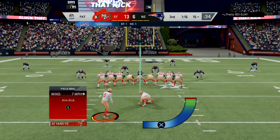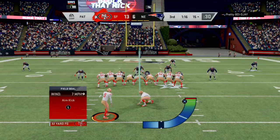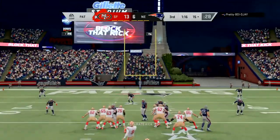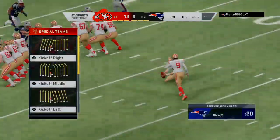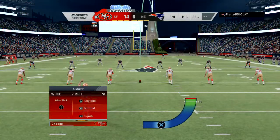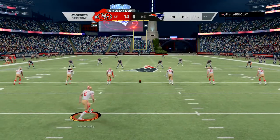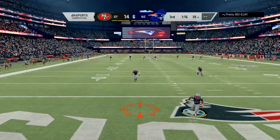Brandon, we spent time with this team before the game, and there was never any indication that they did not like their kicker. Well, it shows right now that they didn't like their kicker. Why didn't they just put it through the goalpost and take the lead? That is going to be the question that has to be answered. I don't know about you, but I'm skipping my flight. I'm going to the post-game press conference to find out what they were thinking. Instead of playing conservative, they go through the air, and what a stunning turn of events.